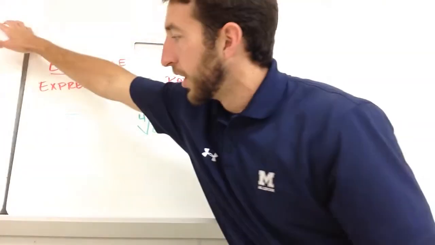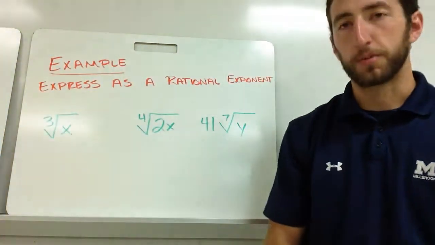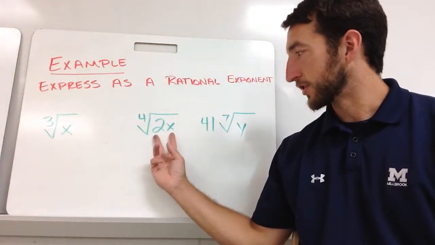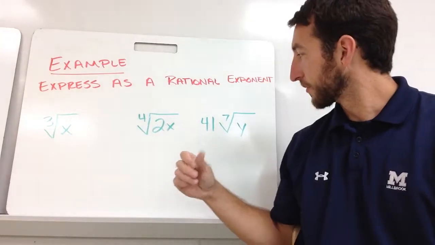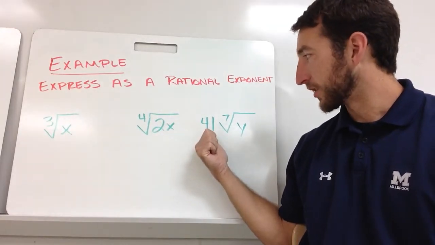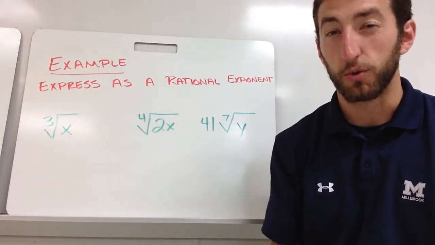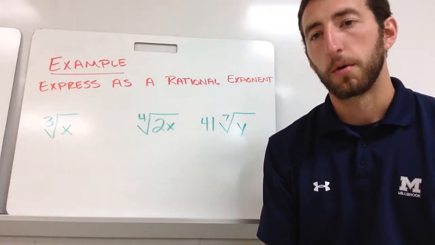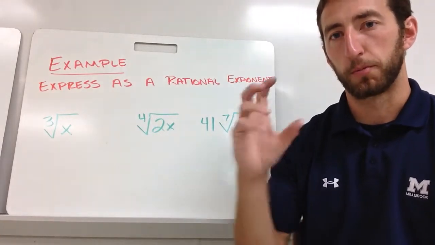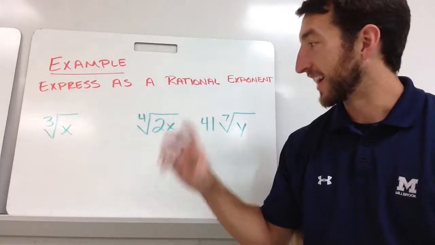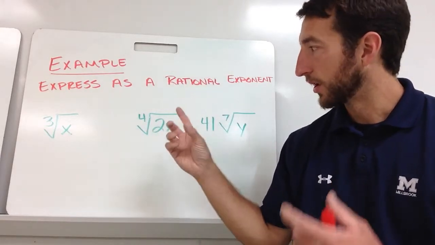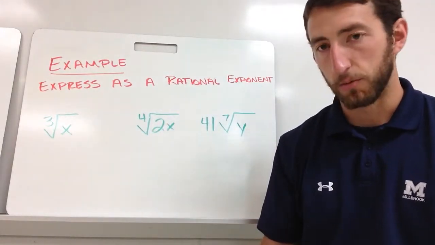Whenever numbers are underneath the radical, you want to group them together. For instance, the 2 and the x are going to be grouped together, whereas in this one, they are not. You also want to keep in mind your order of operations. Remember, parentheses first, then exponents. The exponent is going to go first, so we'll explain that a little more as we go.